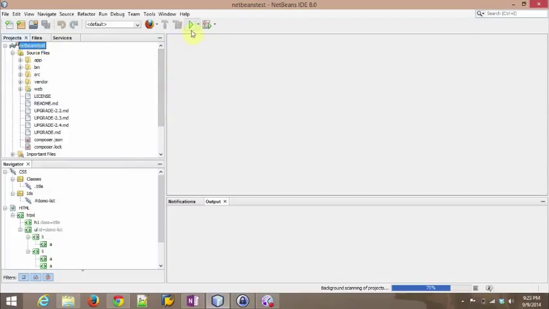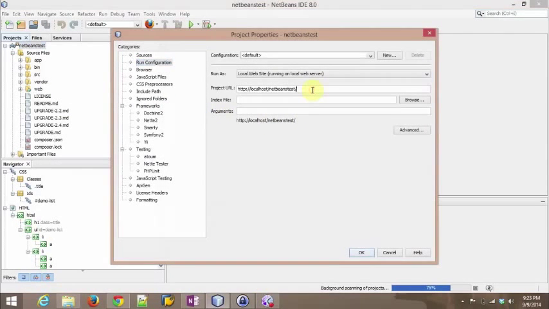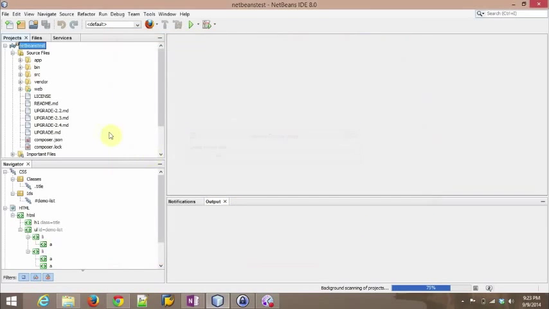So what you have to do is go to the config option, set configuration, customize, and by default Symfony will use the path web/app_dev.php. So this should be your project URL ideally, because if you see here web app_dev, this should be your project URL.